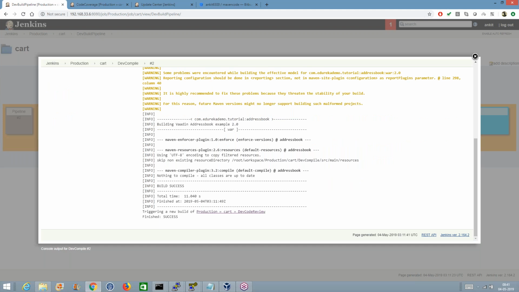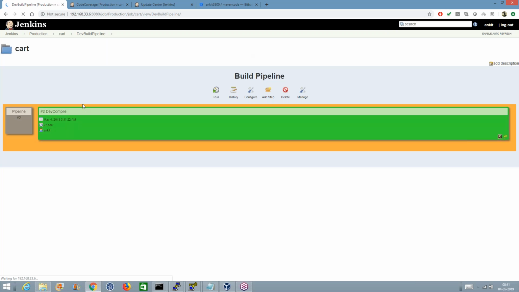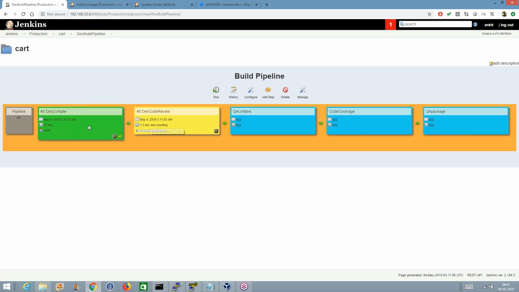Now once this is completed, the other build is automatically going to start. You see, here it is, and you can also see how much time it took for your build to complete one stage. Okay, so here it took around 27 seconds to complete the compilation part.